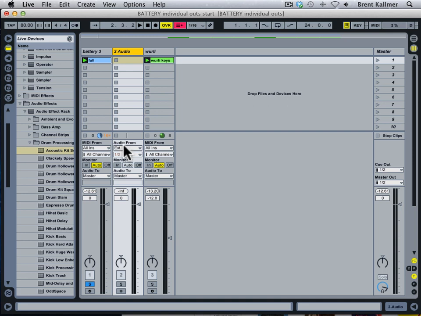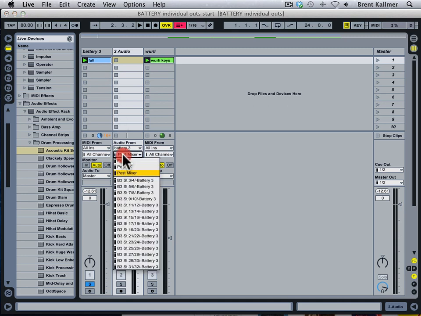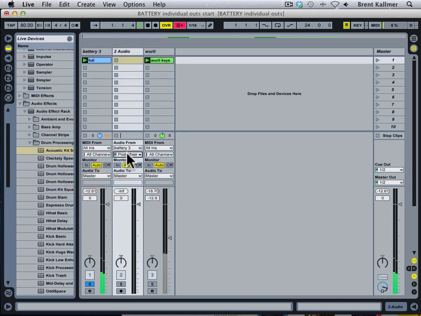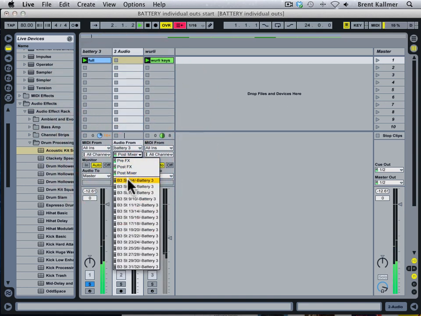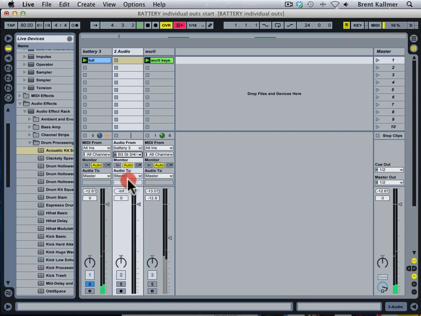Now what we want to do here for the kick drum, for the bass drum at least, is click on this top level drop down and go to Battery 3, which is the track that has Battery 3 on it. And then in the lower level, we want to go to outputs 3 and 4. A nice thing about this is that Ableton will show you which of these outputs actually is registering a signal. And here we see that 3 and 4 is registering that kick drum, even in this drop-down view. So once I click on that, it's now accepting this. But we're not hearing it because we don't have the monitor set to on. So I'm going to click this on monitor in, and then unsolo this.